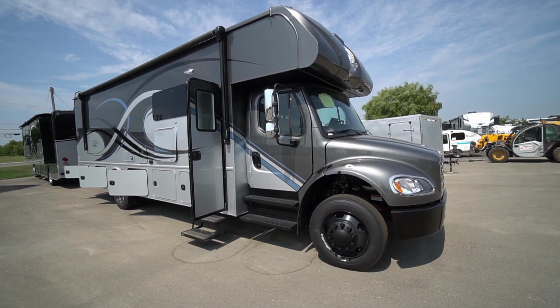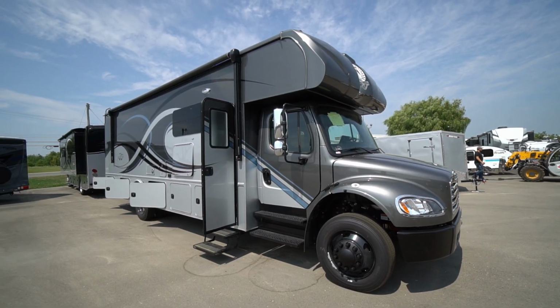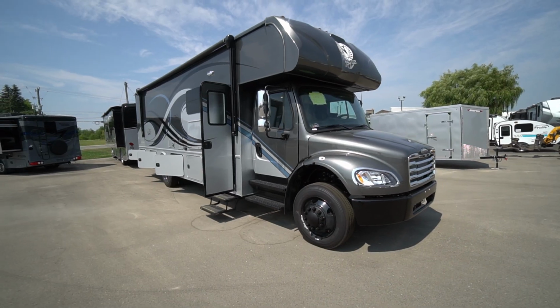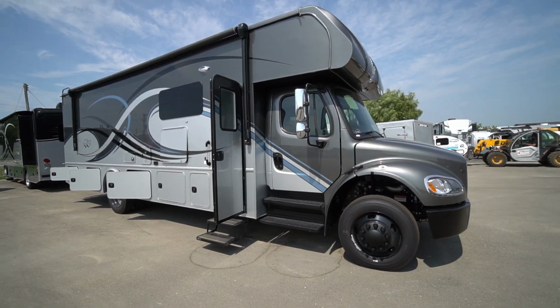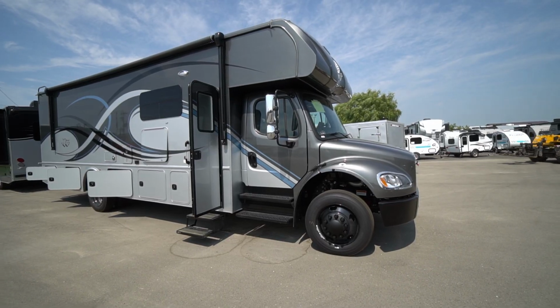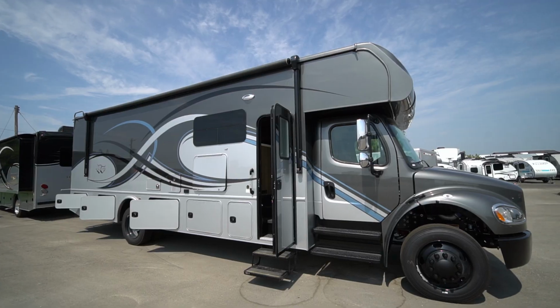We've got a brand new 2026 motorhome to be showing off today, and it is an exciting one. It is a Wraith 32F on a Freightliner chassis. These chassis are fantastic for these motorhomes. They come with air brakes, air ride suspension, as well as driver and passenger air ride seats. As you can tell straight from the get-go, this is a beautiful, luxurious motorhome to be showing off.